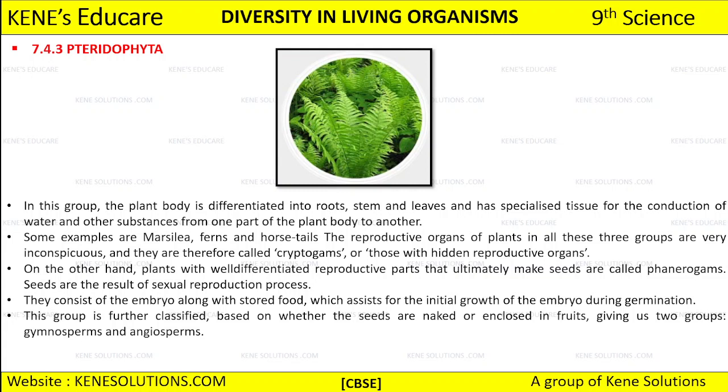And Pteridophyta is one of the best groups, I can say. Now, in Pteridophyta we have studied about the cryptogams and the phanerogams, right? What are cryptogams? When the plants have their reproductive organs hidden, then we call them cryptogams, okay? And when you can see that the reproductive parts of the plants are well differentiated, then we call them phanerogams. So these are the two different types. Whenever you're writing an answer on pteridophytes, you should not miss out on cryptogams and phanerogams, because this is important. Okay?